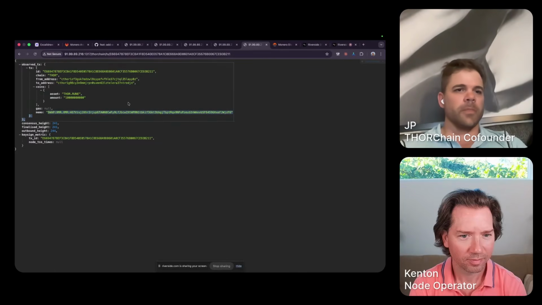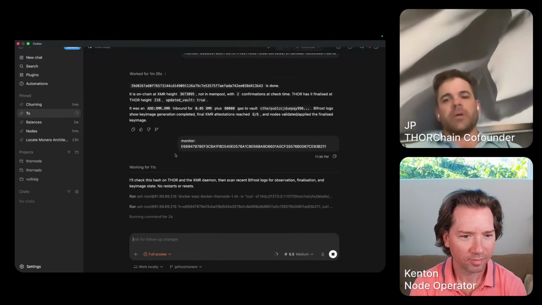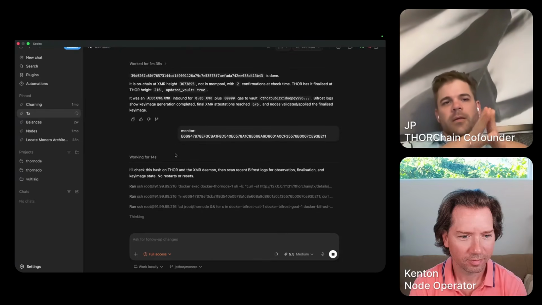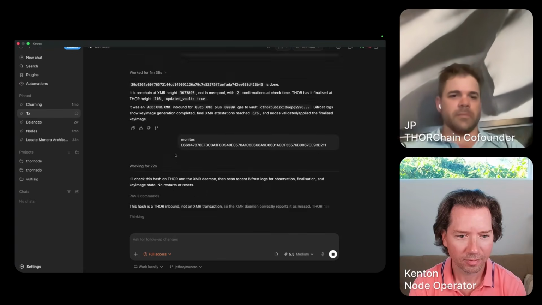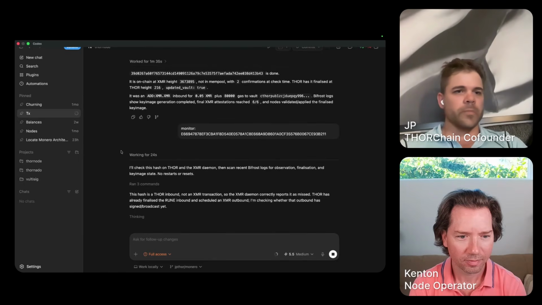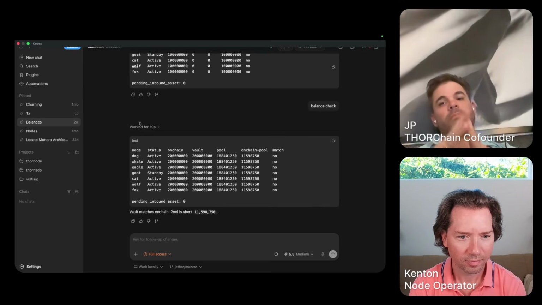Swap to Monero, 100 Rune, yeah. Hasn't been signed yet, but let's find out. What's going to happen is you'll start to see these error logs saying, "Oh, my balance is locked," and it will hold off signing for 5 to 10 minutes, and then it will go. Okay, cool. All right, boom.